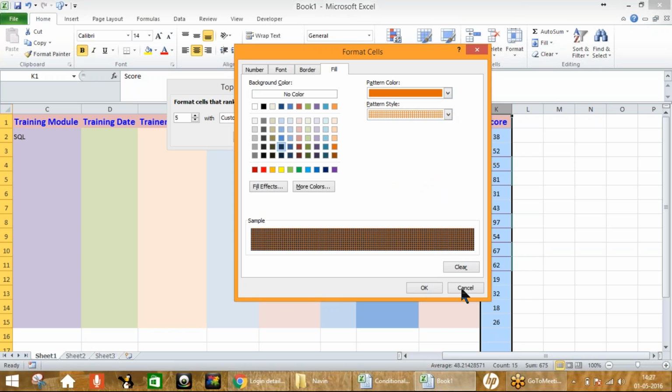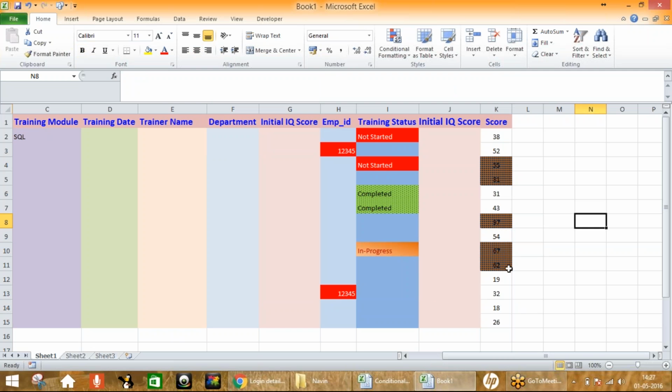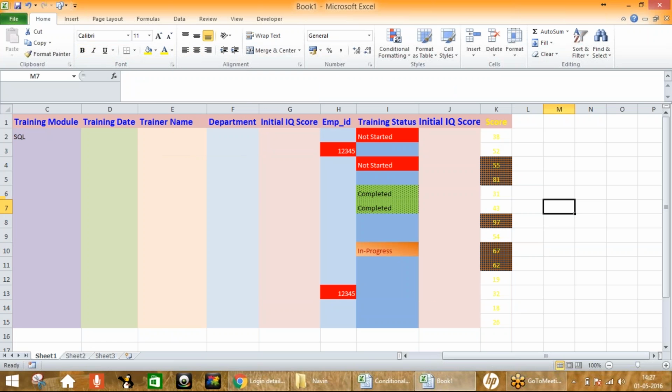With this blue color combination, click OK. As you can see, although the text color is not that visible, let me provide a slightly different color option here. As you can see, Excel has highlighted the top five scorers.